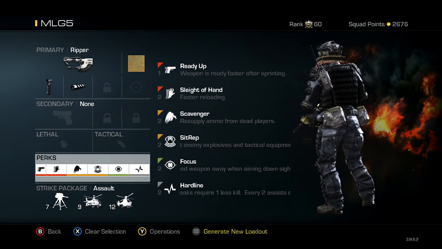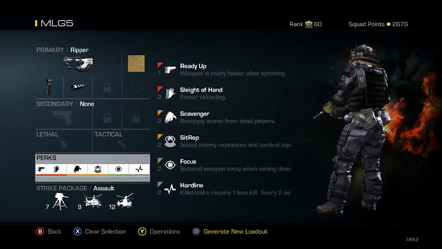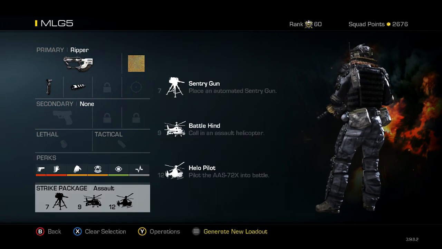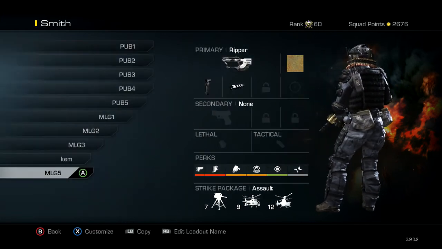For the perks, I run the same as my other SMG classes with Ready Up, Sleight of Hand, Scavenger, Sleight of Hand, Focus, and Hardline for the exact same reasons. Now the assault package is back to its normal one with Sentry, Chopper, and Halo Pilot.